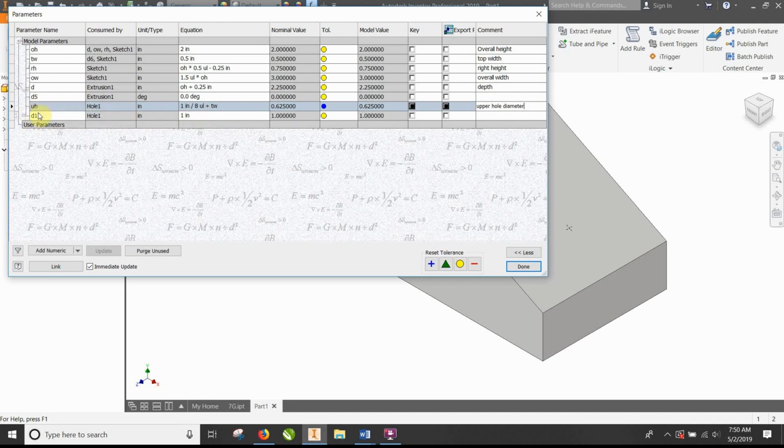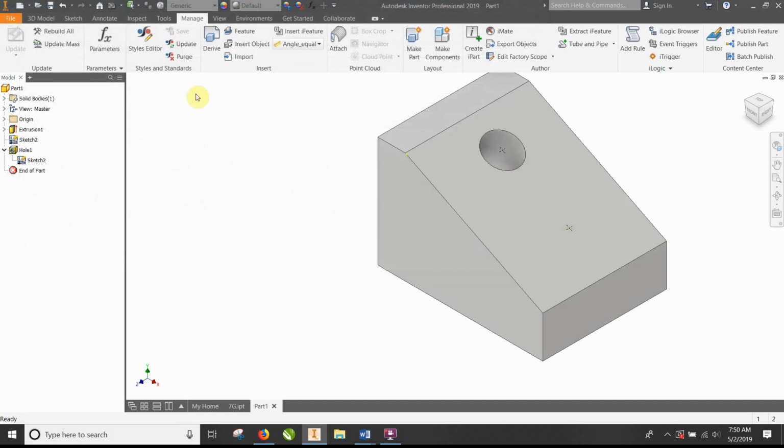It didn't go from D5 to D6, and it made the depth, and we need to fix that later. That is going to be eventually hole depth, which is HD. We're going to change that later, hole depth. Okay, so we will change that later. So you need to go back and change these parameters every single time.